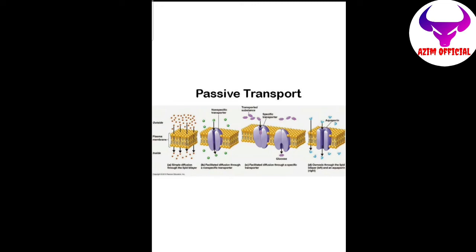Yes, sir. Okay. You may have both a non-specific transporter and a specific transporter, in the case of a specific carrier protein or a non-specific carrier protein. And simple diffusion is just simple diffusion through the lipid bilayer. And we have osmosis through the lipid bilayer and through aquaporin. In the right picture, you will see next how osmosis occurs. Please show the next slide.